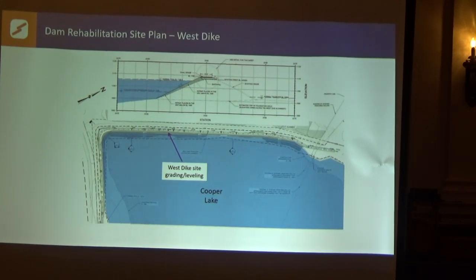Simultaneously they'll be doing some work on the West Dyke — minor work. The West Dyke just needs to be leveled so that we have enough freeboard, meaning the dam needs to be at an elevation so there's no low point where water could flow over. This is a cross section of the dyke — we'll be raising it about six to nine inches depending on where we are. The West Dyke is three times as long as the main dam, so even a little bit of work over there is still a fair amount of work. It's not complicated; it's just spatially significant.